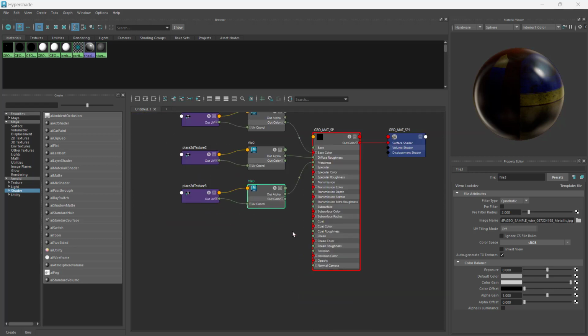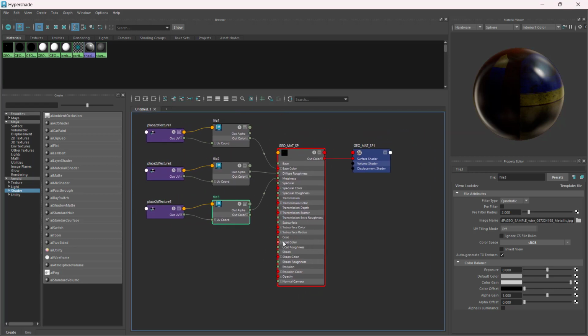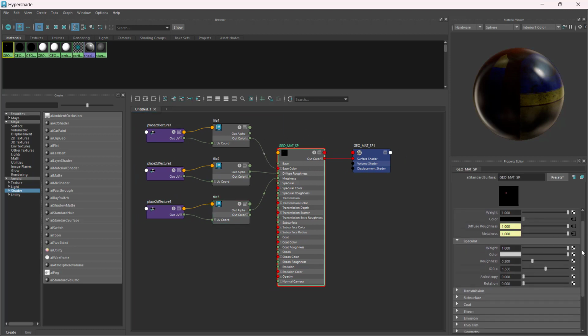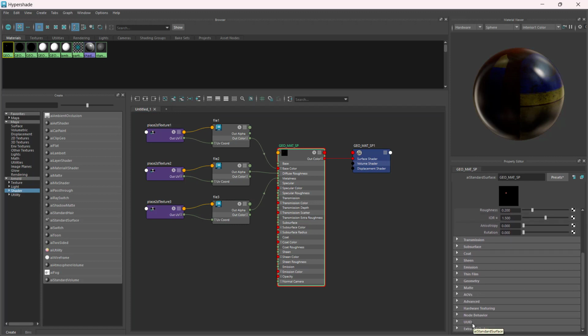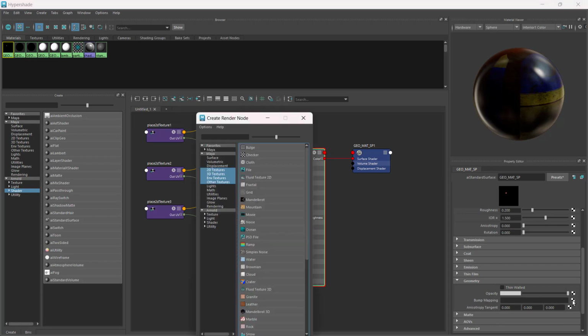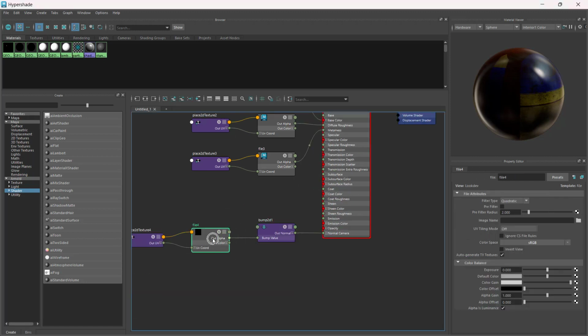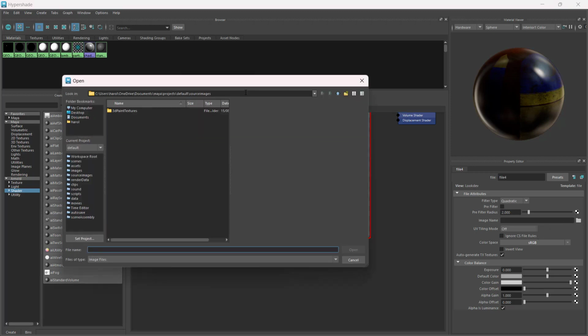Last but not the least, it's time to apply the height or the bump. I'll click the main node, I'll go down here, and then I will just choose this one, the geometry. After choosing the geometry, I'll choose here bump mapping, click here, and then I'll just choose file. So here comes another file node. Again, same procedure. I'll choose the folder at the right, and then I'll just Control A and paste, and then I can choose, for example, height.